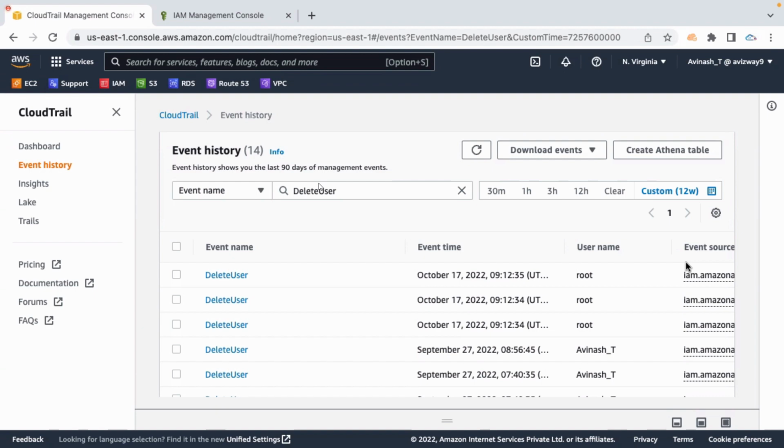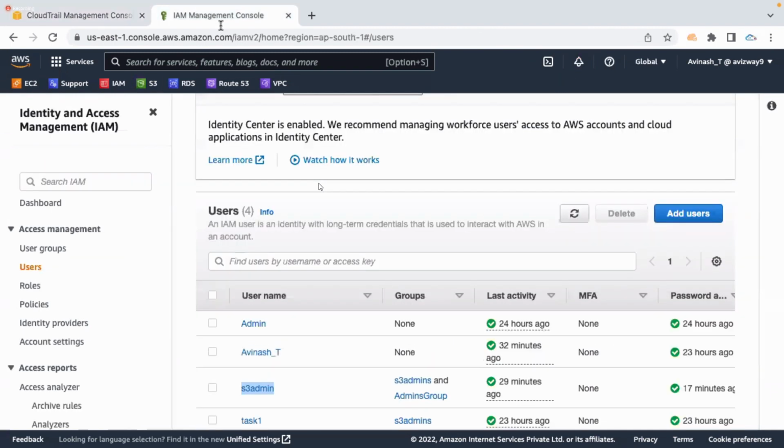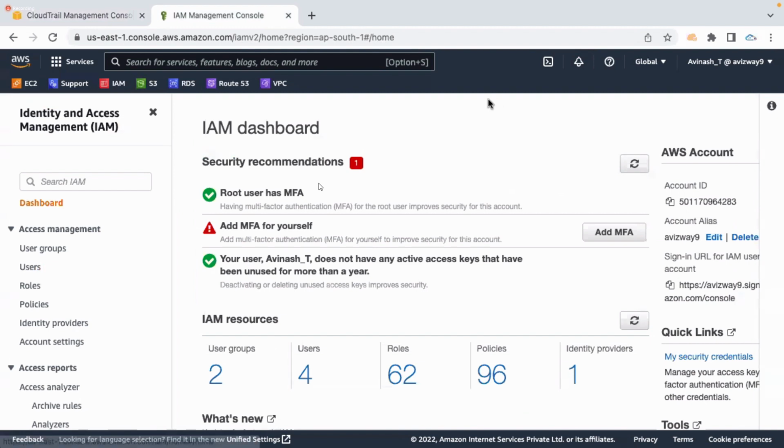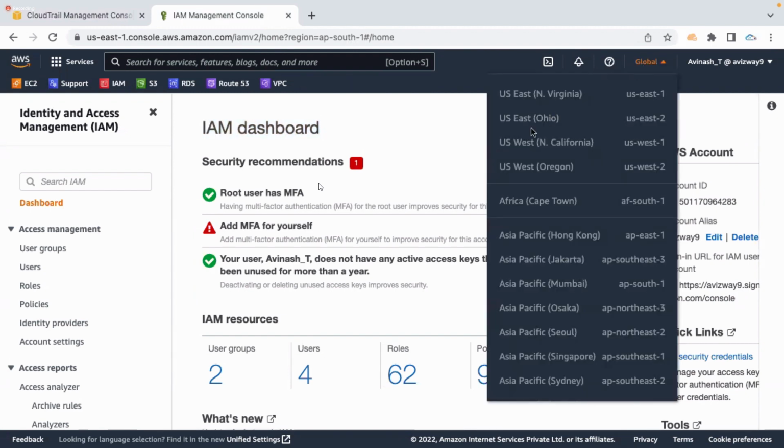Sir, when I'm using my IAM user, it is automatically changing location. How to find the location? So, first of all, IAM is global. Whenever you are working in IAM, you need not select any region. It won't even allow you to select.